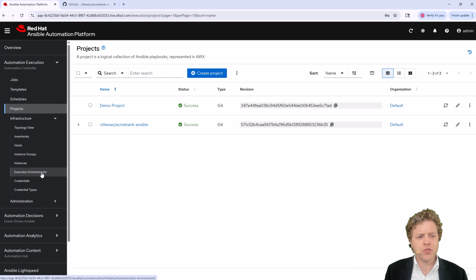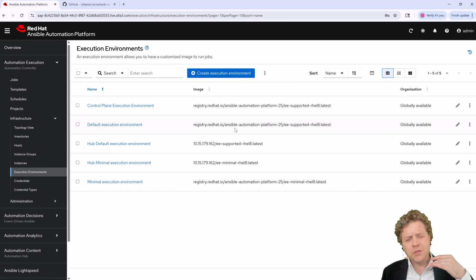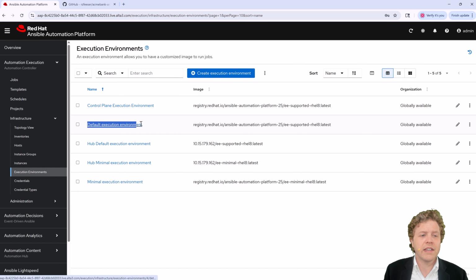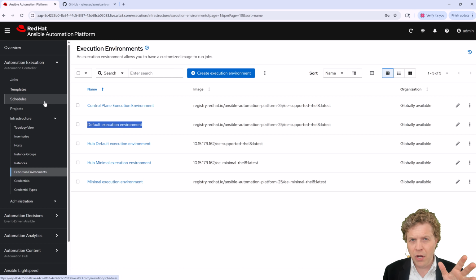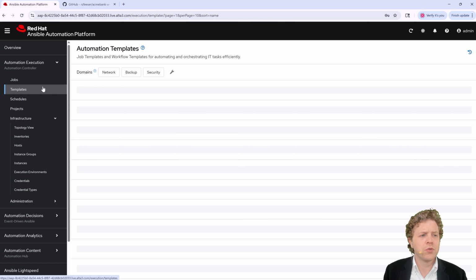As far as execution environments go, which you do need an execution space, they give you a default execution environment. You would just think of as effectively Red Hat Enterprise Linux 8. Whatever software you're going to get with Red Hat Enterprise Linux 8 is going to be included in this default execution environment. But the idea is build your own, upload them, and in that way you can have all the software you need to drive your playbooks local to your playbook.